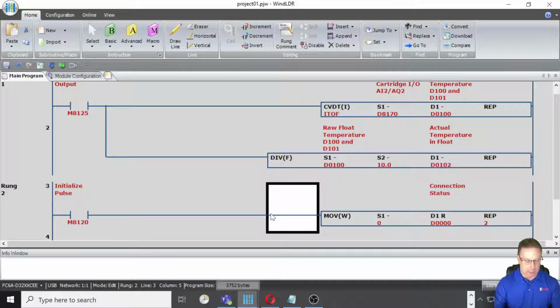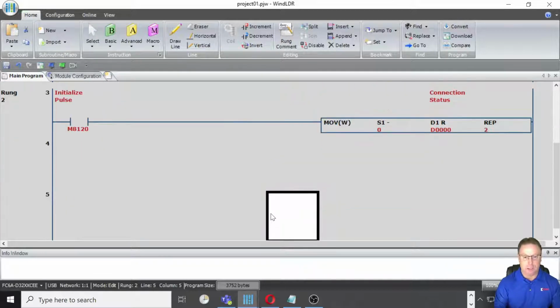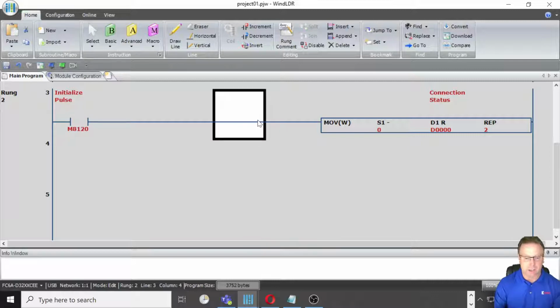Let's add a ladder line, and let me scroll this down just a little bit to bring it up on the screen for you. So let's do the same thing. We'll write a 0. We'll clear out our publish status registers, and we'll also write a 0 into our subscribe status registers. Just that way when the PLC starts up, all those are at 0. So if we go to monitor them, we don't have any false misconceptions about whether it's connected, whether it's communicating, what have you. We'll be able to easily see that it's 0 and there's nothing there yet.